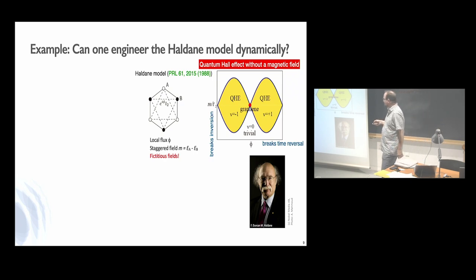And so basically, in this phase diagram of broken time reversal and broken inversion symmetry, one of these terms breaks time reversal, the other one breaks inversion. And graphene sits here in the middle. Both symmetries in combination protect the Dirac cone in graphene. Now you can break the symmetry either by breaking time reversal or breaking inversion, or both. Depending on which one you break more, in some sense, you will either end up in a trivial insulator or in a Chern insulator, and you can switch the sign of the quantum Hall effect depending on the sign of this phase term here in the second neighbor hopping.